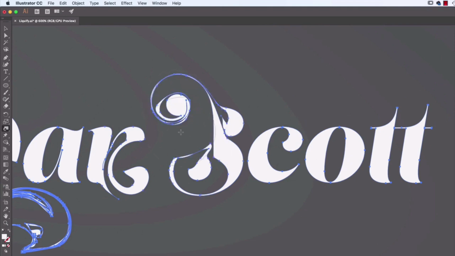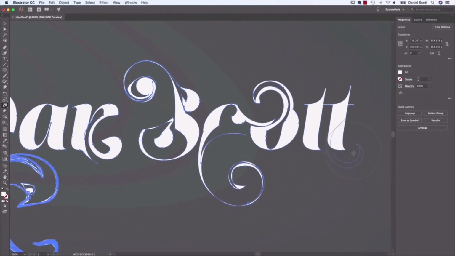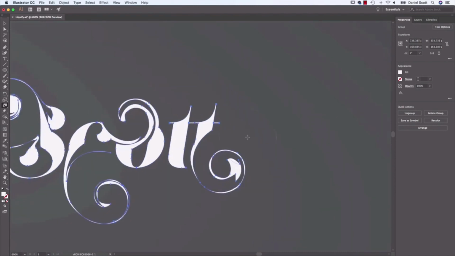If you're working on a really old, slow machine, yours is probably going to freak out a little bit, but hopefully not. Totally illegible, but very cool. Oh, look at that. Oh, I liked it. It was good for a second. No, hang on. Okay, I'm getting myself excited. Look at that. That's cool.